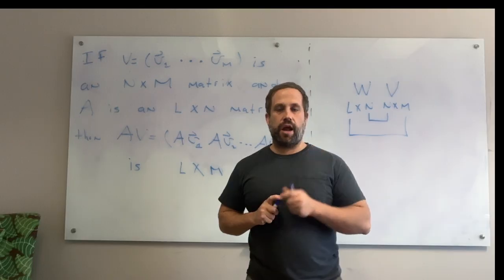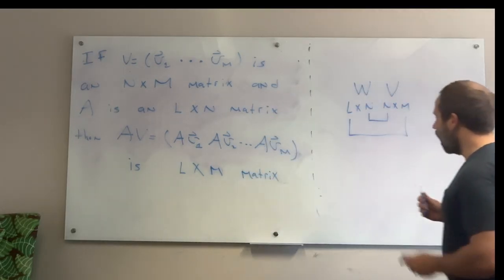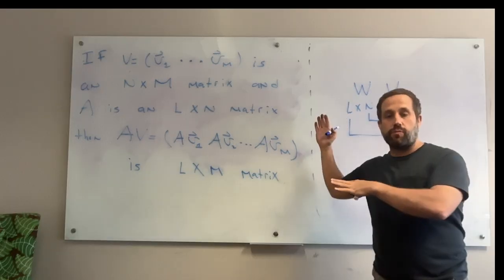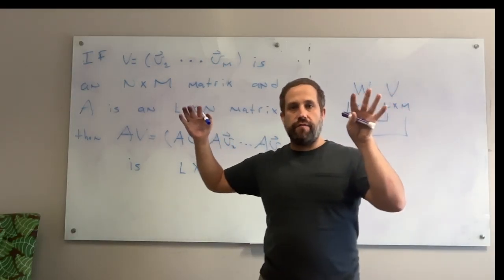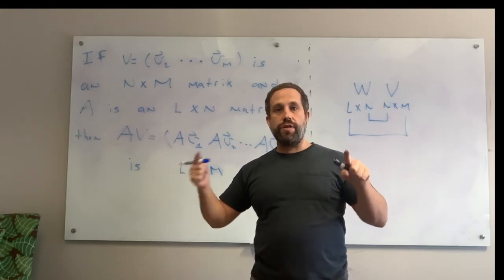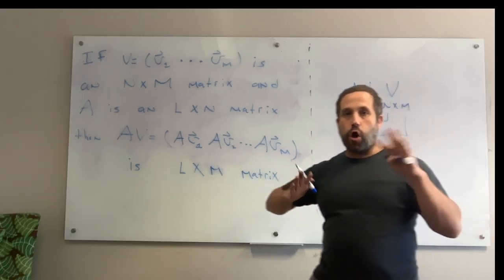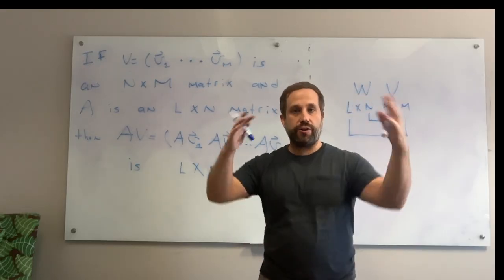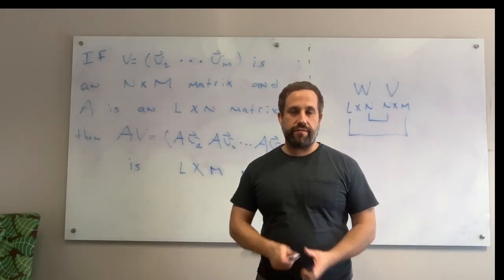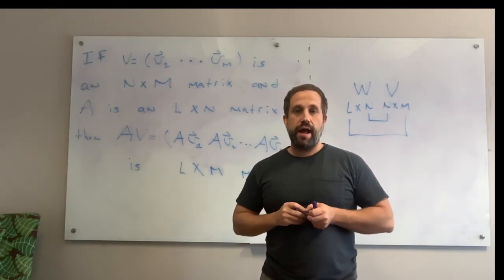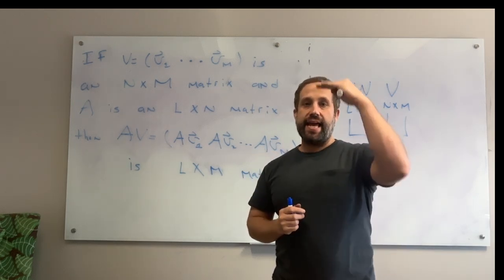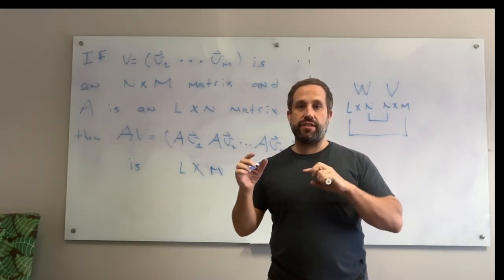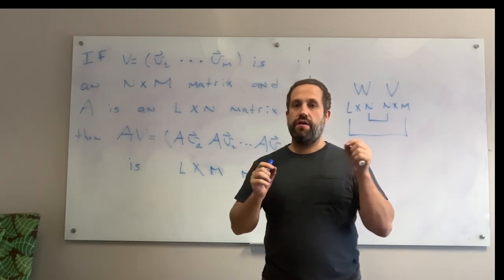One last thing that I want to say in this video. We talked about matrix vector multiplication. We defined matrix multiplication based on a definition of matrix vector multiplication. But we can actually go the other way as well. We can go back to that definition of matrix multiplication that you learned about, taking one vector and putting it on its side and doing all this sort of thing. We can take that as the fundamental definition of matrix multiplication, and then we can view vectors as N by 1 matrices and use that definition of matrix multiplication to define matrix vector multiplication.